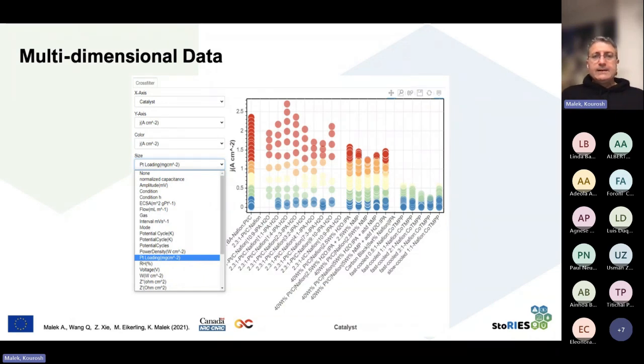As you saw, the process of the ink fabrication is very complex. It can go through a lot of different things. If you look at, for example, the effect of the catalyst itself, there are a lot of catalyst types and formats used in literature to produce the best ink. Some examples are here, and you can see even the values of the performance. You have a wide range of changing of the output current density that comes out of this catalyst.